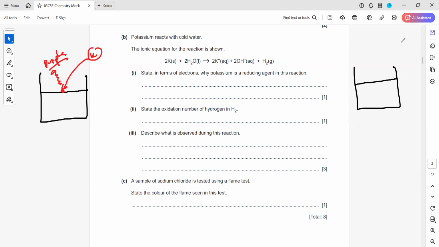So if you add a sodium metal to water, what will happen? It will also give a characteristic color. It will give a yellow flame. So all alkali metals give a specific color. If lithium is there, it will give a red flame. Okay. How do we know that? The reaction is exothermic. Group 1 metals, all their reactions are exothermic. So they don't have any endothermic reaction.